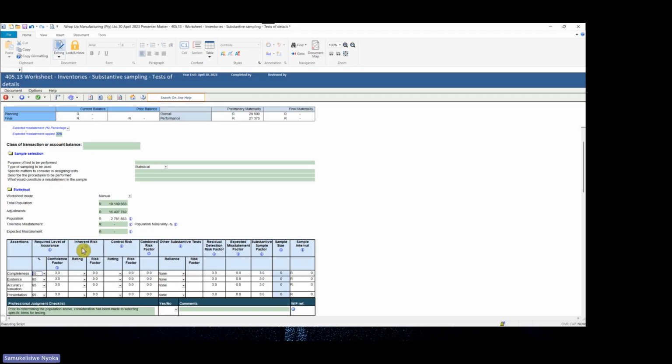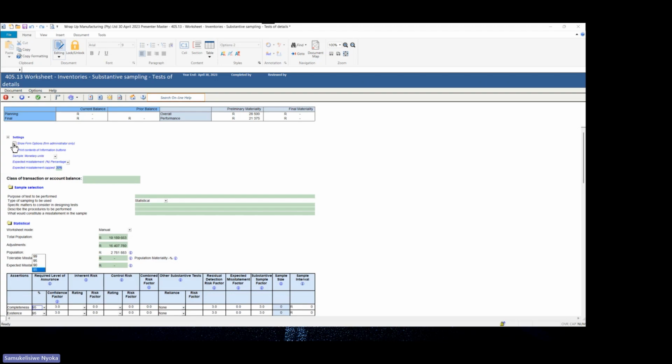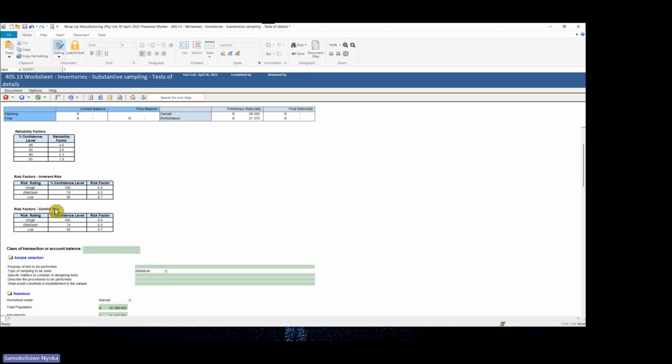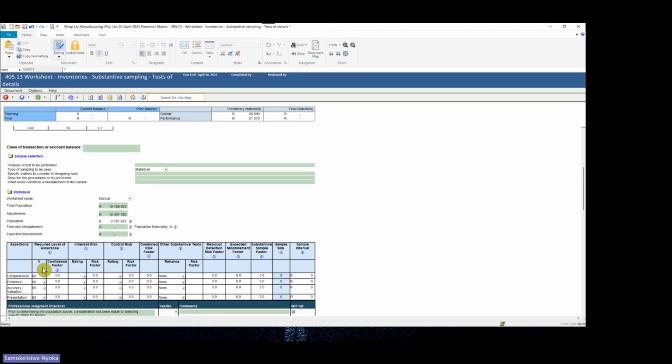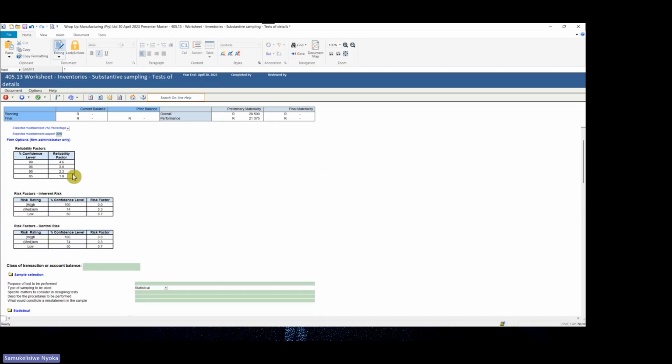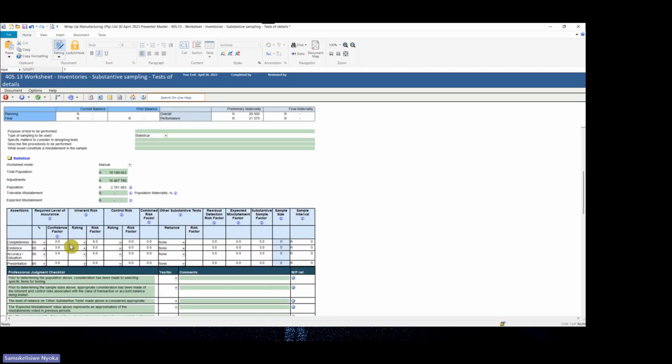When you select the confidence level percentage, it's going to determine the confidence factor automatically. So it's determined by what had been set in your firm template. You see here 95 is set as 3, so that's what determines this.